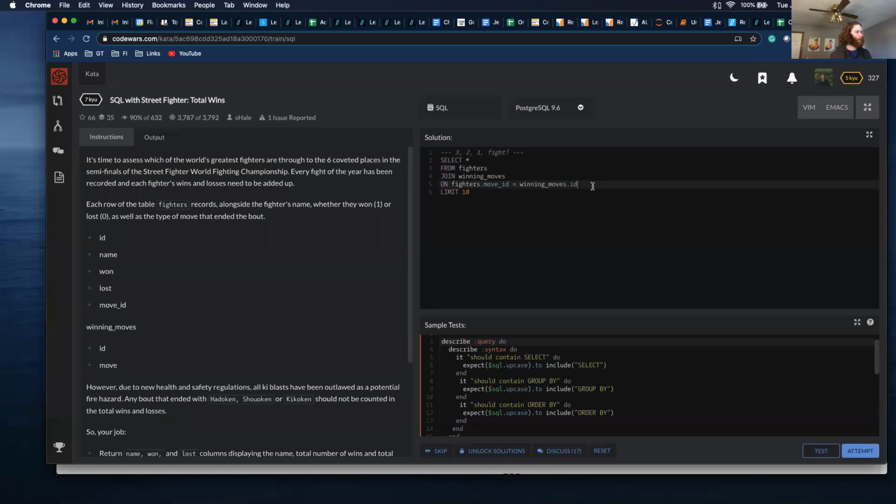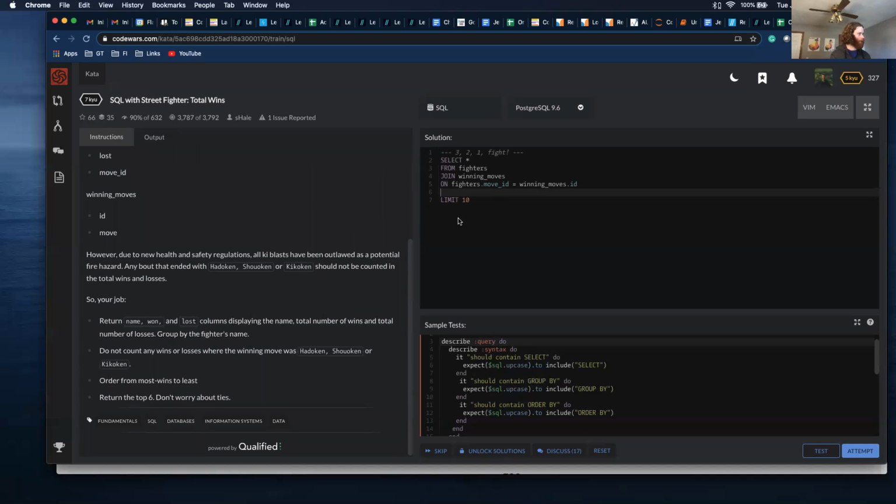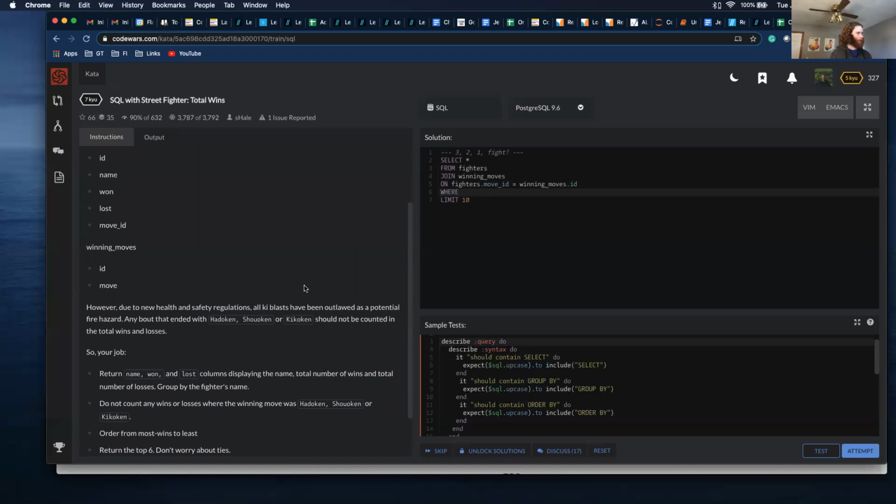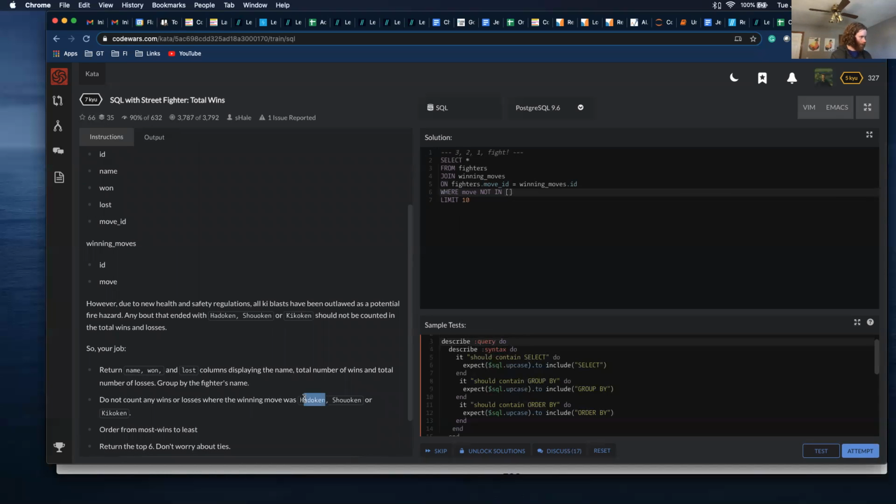So now I'd want to remove these type of moves. So where, what is this called? It's called move. And because there's multiple, I'm going to use not in. So not, I guess I could do it since I'm doing this syntax, and just going to copy this over so I don't spell it wrong.